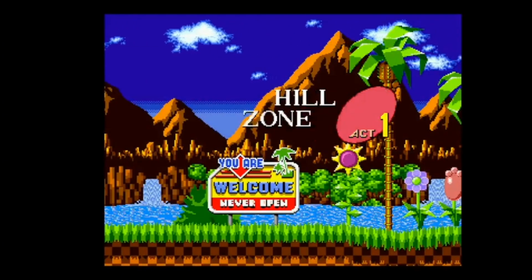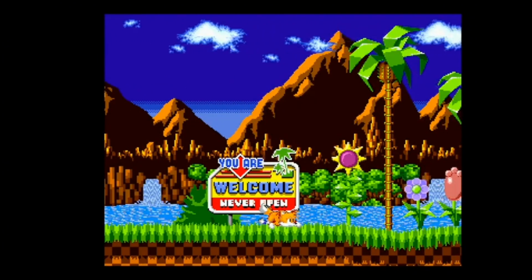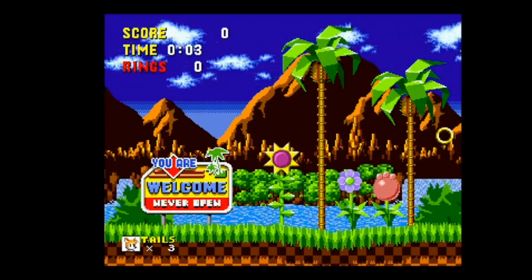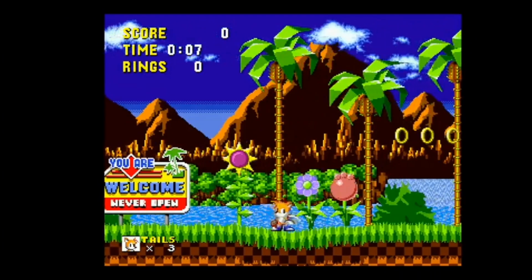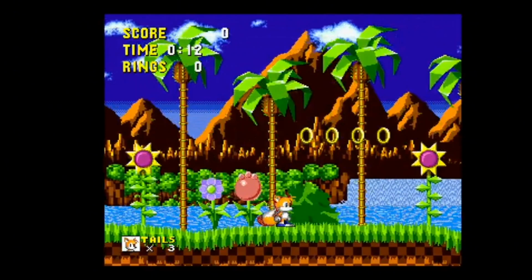Hill Zone Act 1. So yeah, only the overlay has changed, nothing else different. Oh, I could have noticed the tail swipe, which can be useful. Up next we have Killzone Act 2.